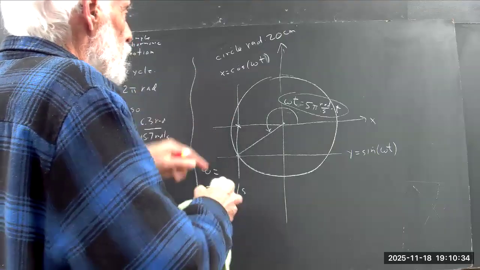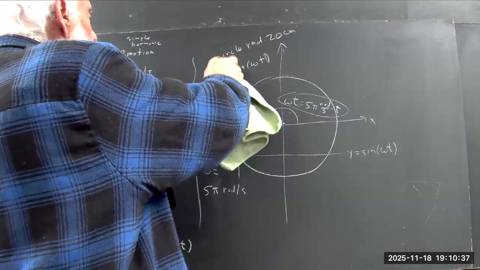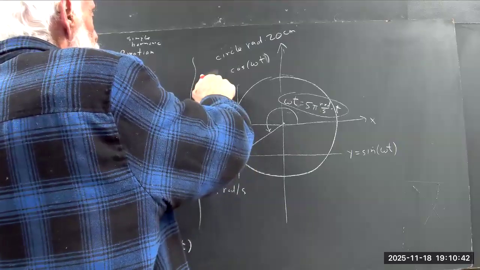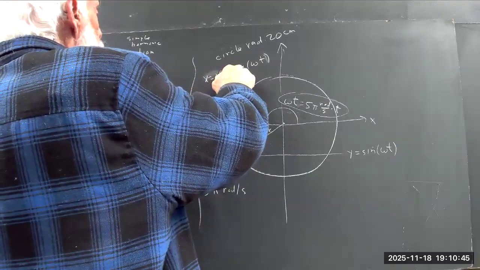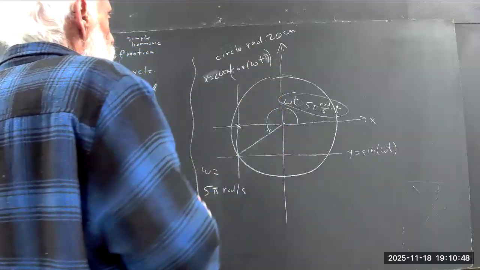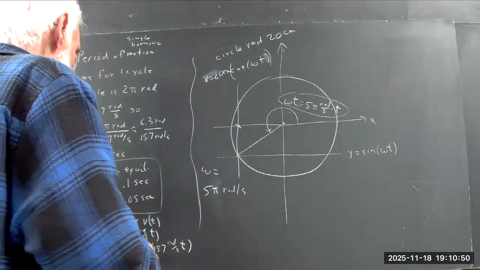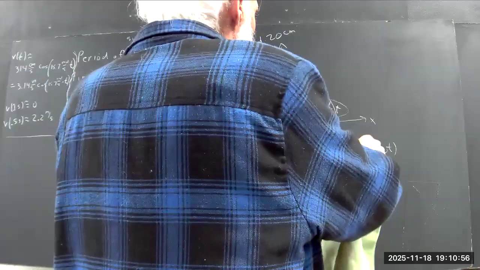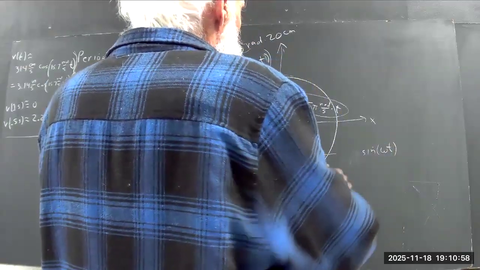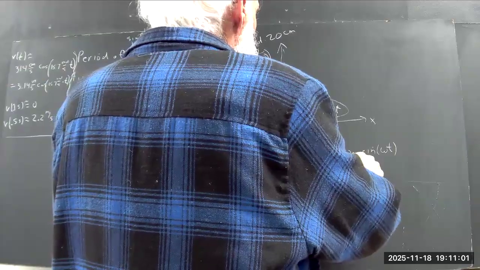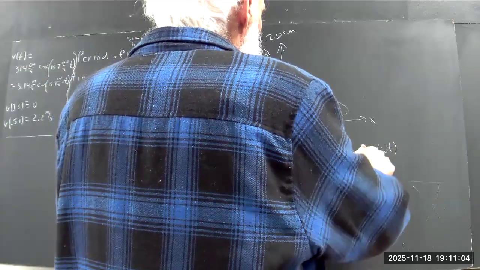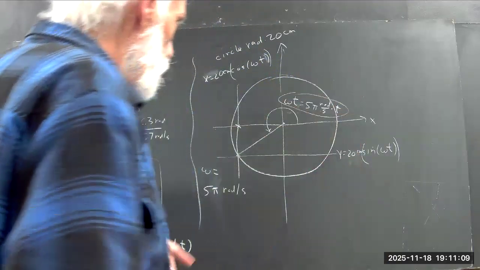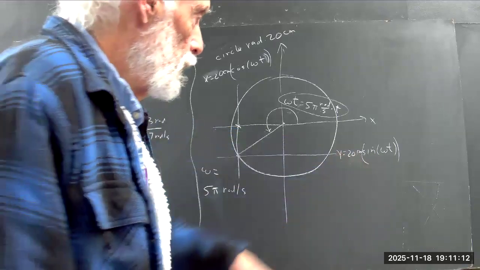And then now what's the x coordinate? Which is x equals the radius times... X equals 20 centimeters times the cosine of omega t. Or if you prefer, y equals 20 centimeters. It's hard to read that centimeter. It's not an exponent, it's a very tiny centimeter. Y equals 20 centimeters times the sine of omega t.